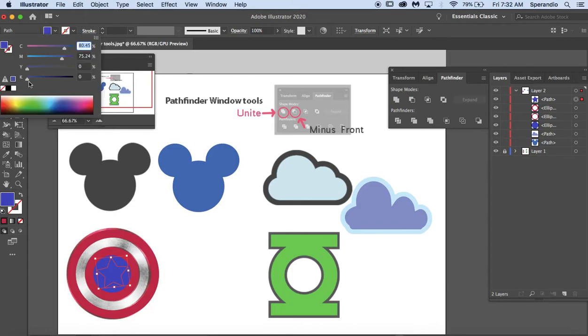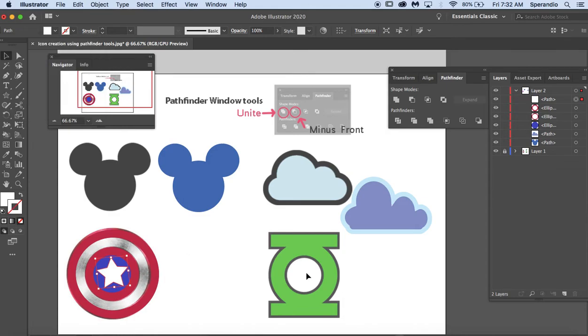I still have to add the white layer here, but you'll know how to do that. So I'm going to move on to one more just to make this video a little bit faster. I'm going to make a new layer for this one, mainly, and I'm going to lock the layer below because I'm going to use a different technique on this. I'm going to be subtracting using the second shape mode.